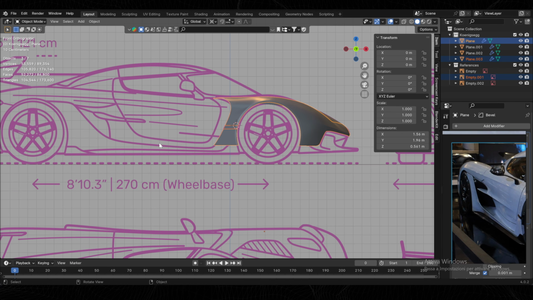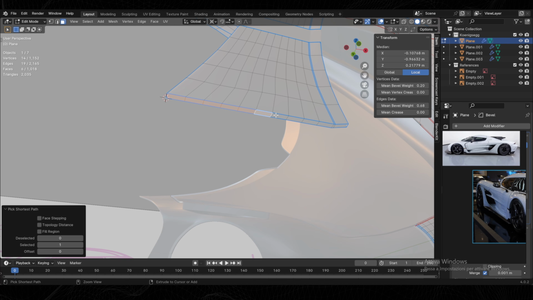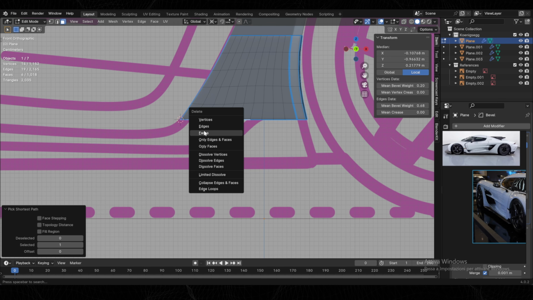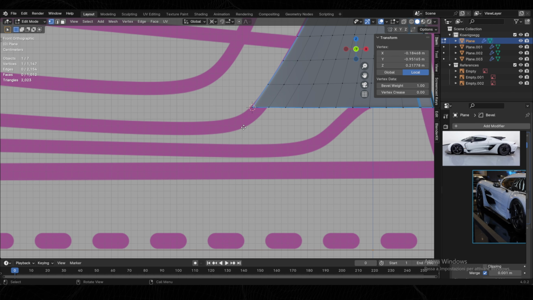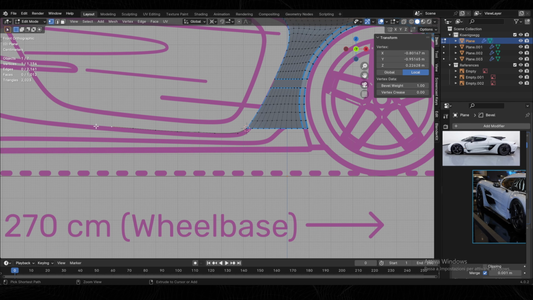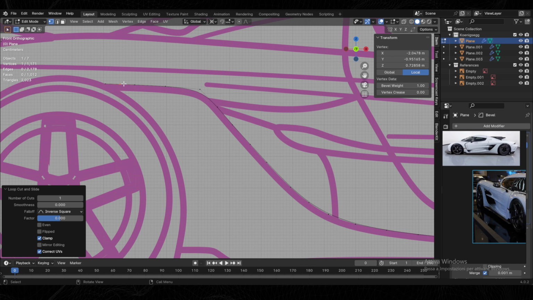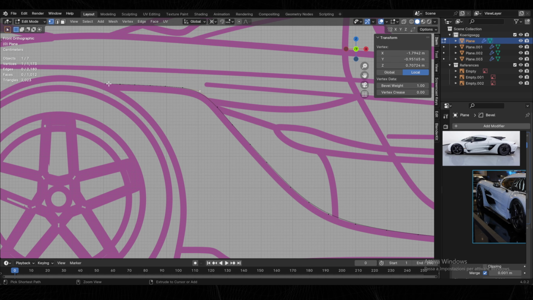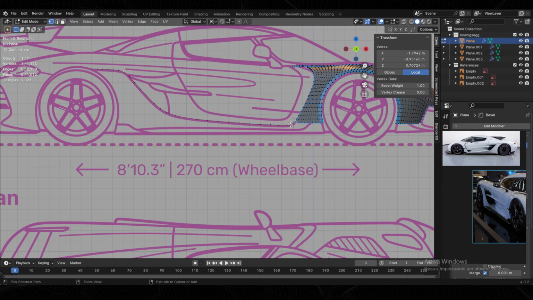We'll begin by modeling the car's skirt, starting from this vertex here. You can delete these faces since we don't need them anymore. Then select this vertex and extrude from side view using E. Here on the back of the car, make sure there are 7 vertices in total, since they're going to be very useful later on. Then use the space and relax loop tools to refine the shape.